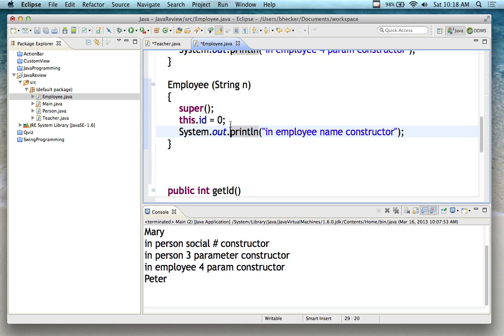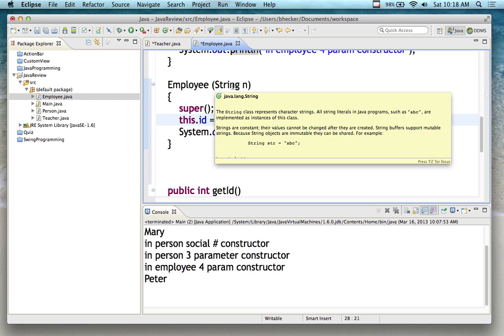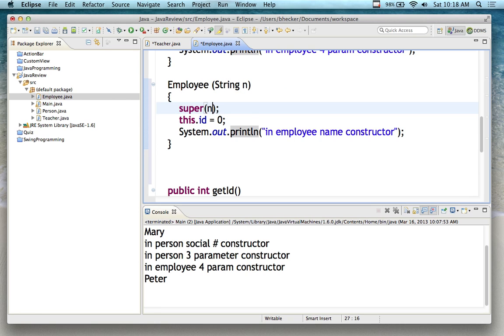So I'm doing this on purpose to kind of show you what happens when you don't create all of the constructors with all of the different varieties that you might get. So now we have to think logically here and go, well, if I call super, I'm really sending the name. Name's coming in. I'm not doing anything with n. So what I really want to do is call super(n), because I want to send the name back to super. So I'm working in reverse order to fill in information that I should have implemented to begin with, that I didn't implement because I was lazy.